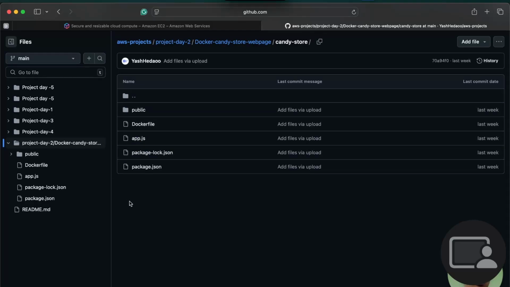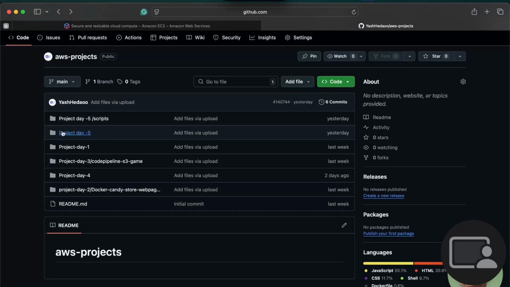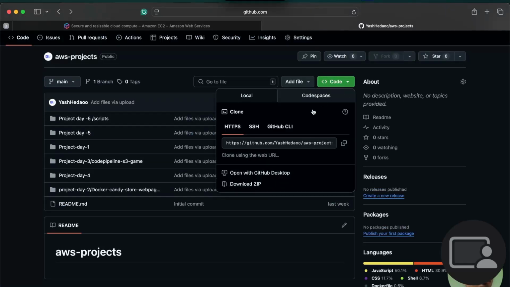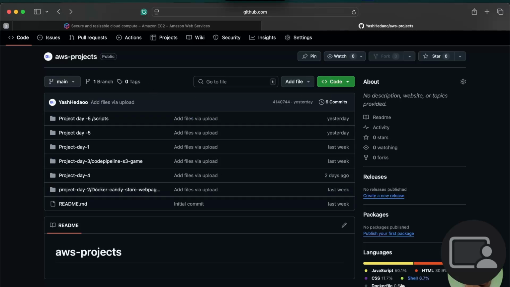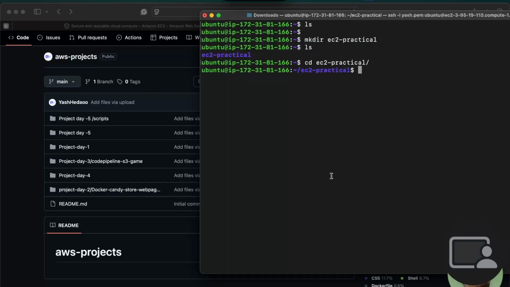Deploy it over the EC2 instance. Just install Git inside the EC2 instance, copy the URL, go in your terminal, clone the GitHub repository, go in your project day two, and just hit npm install.